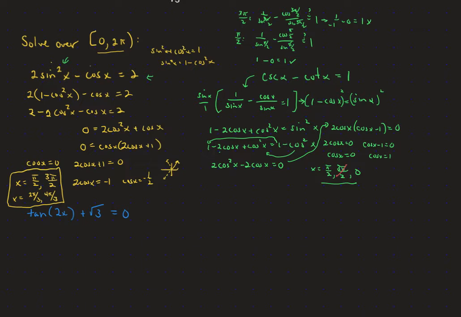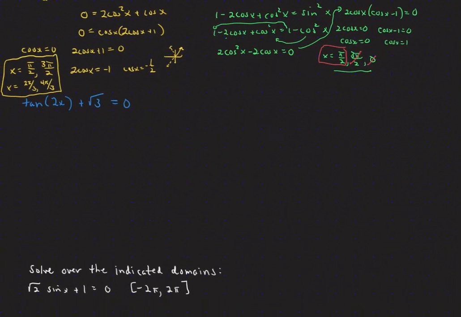So now we try 0, and so we get 1 over sine of 0, but we can stop right here because sine of 0 is 0, and 1 divided by 0 is not defined, so that can't be a solution. So that means the only solution we get is pi over 2. I'm going to scroll up a little bit.